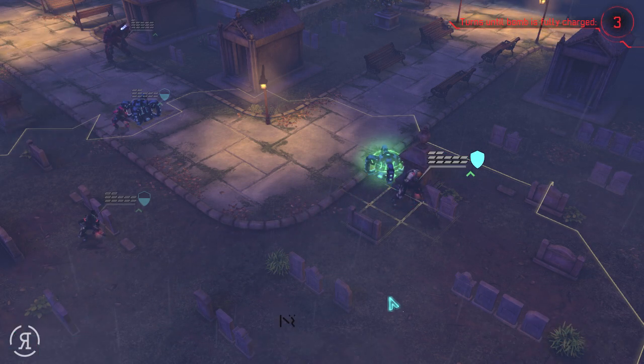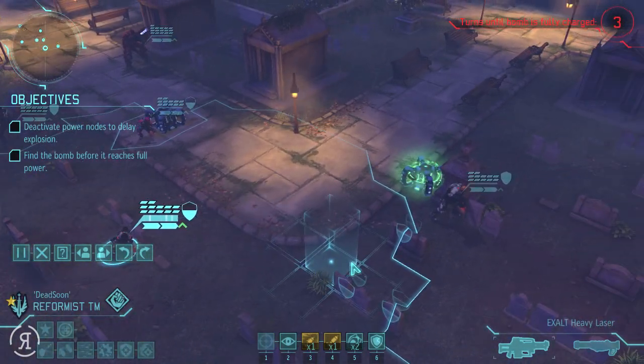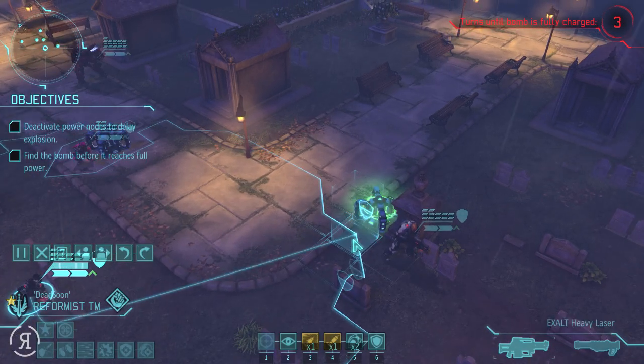I have a feeling that we are going to be running into 5 mechtoids, all standing next to each other, with a sectoid behind them giving a shield. That would be our luck, wouldn't it?